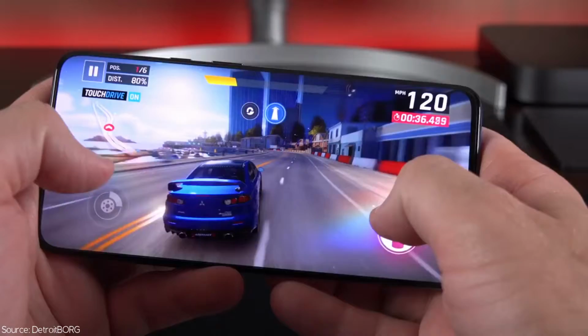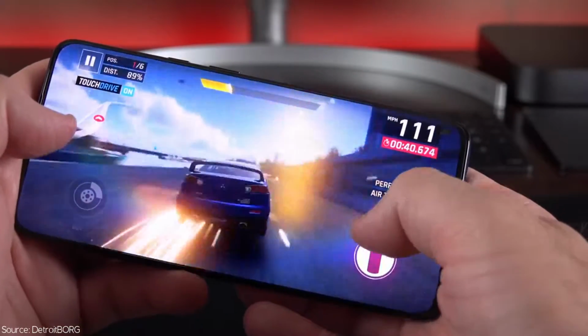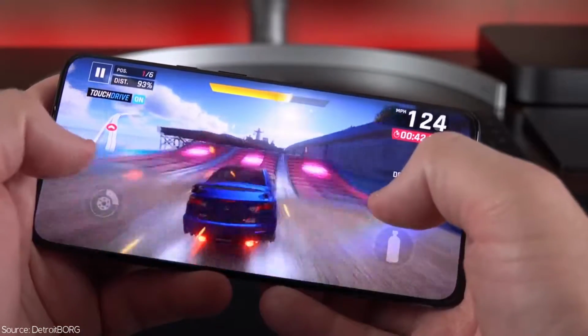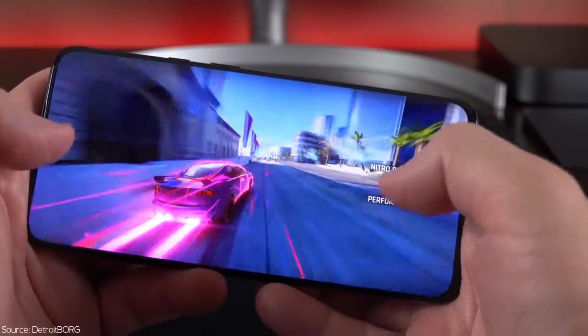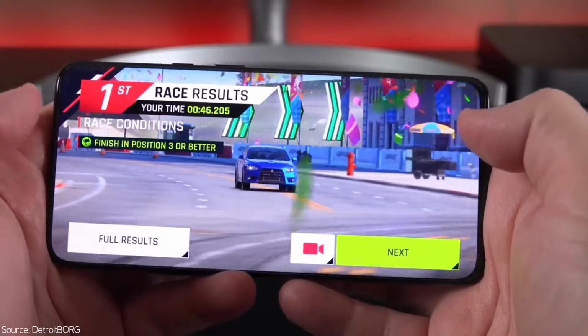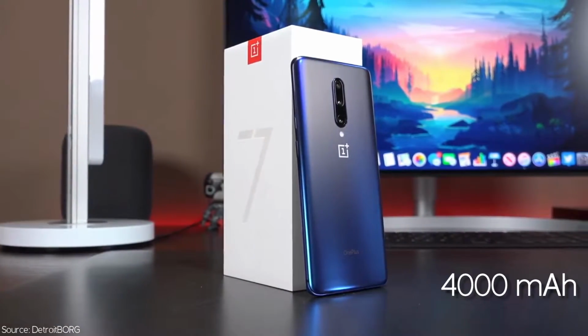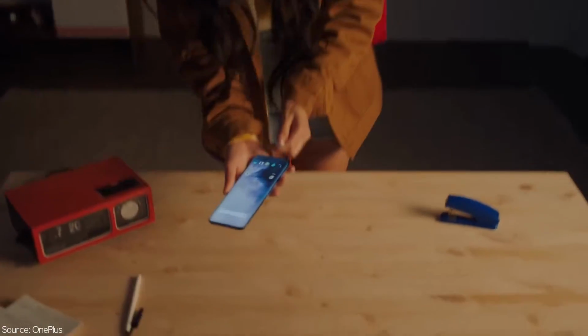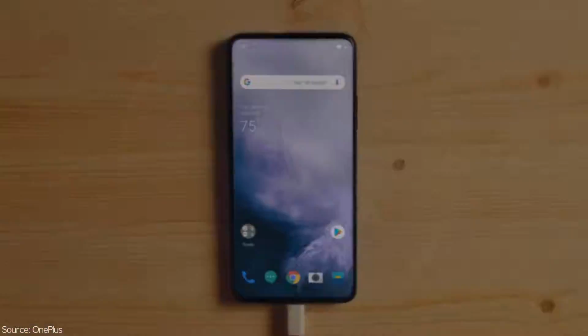It also has the liquid cooling system, so for the power hungry users this phone should not be a problem, and with that 90Hz display it's like buttery smooth. So to power up all this, there is a 4000 mAh battery, which might sound big, but since it has a Quad HD Plus bright 90Hz display, it may not be as good as other typical smartphones' battery. But no worries, thanks to OnePlus's fast charging technology, the Warp Charge 30, it charges the phone incredibly fast. OnePlus is claiming it can charge from 0 to 50% in 20 minutes, which is very impressive.